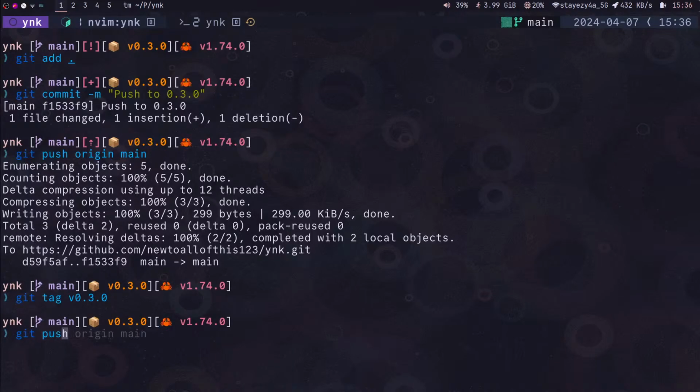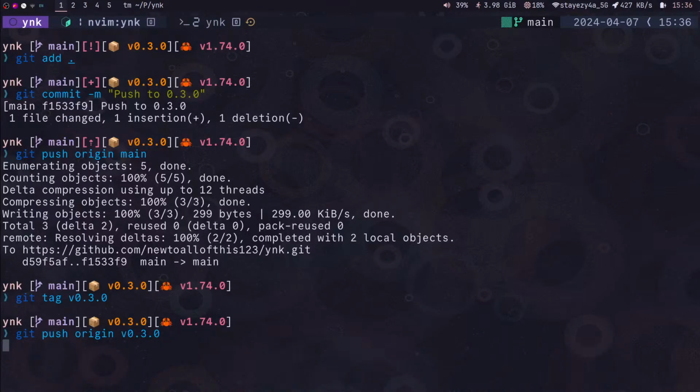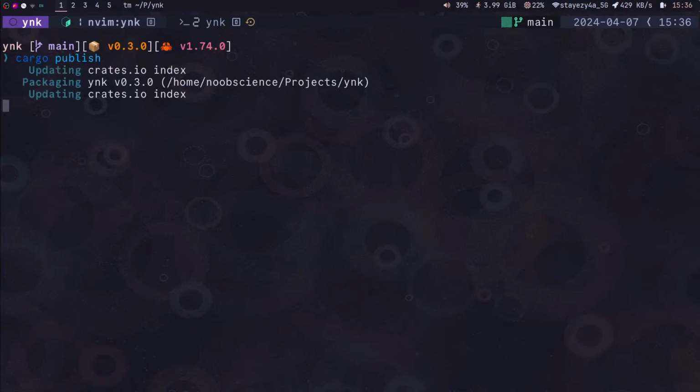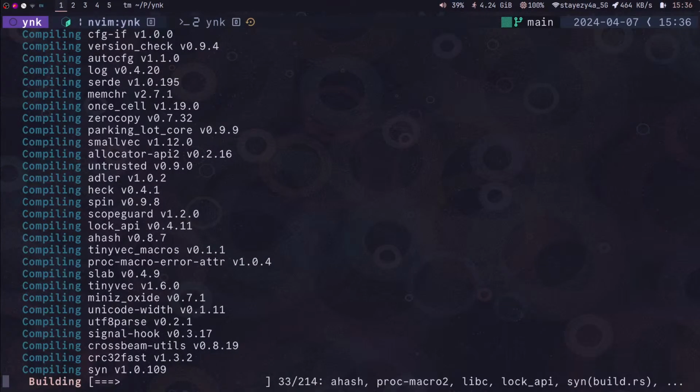Git push origin, where is that? There we go. Git push that to the version as well. And then we do a quick cargo publish as well. There we go.